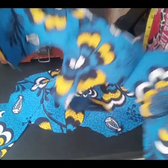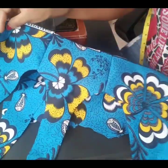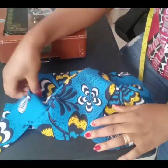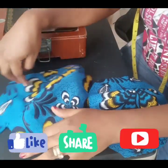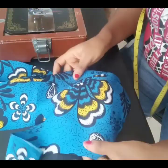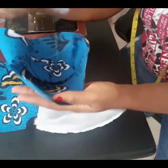So this is what we have after sewing. We have joined the center front and the side front together. We have sewn the cup. The cup is very beautiful. Please don't iron the cup. Let it maintain its original shape. This is the cup. And then this is the wording we are going to place inside the cup.